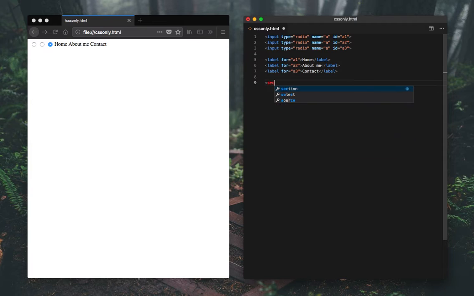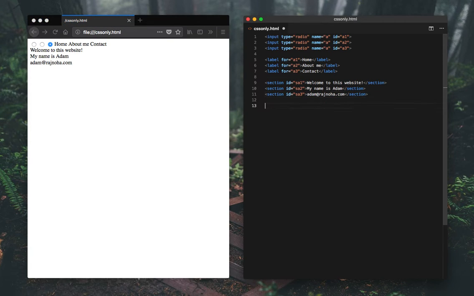So you can see that I'm clicking on the contents of the label and manipulating the inputs. And now I'm going to make some sections. It can be anything, but I like sections because it validates in HTML5 for the content of the blocks. And these will have corresponding IDs, also unique. So we will use the label to change the state of the input to display the right section with its content for us. And for that we'll use the CSS3 selector with tilde, however you say it in English. So this is just some random content. We will have a home, about, and contact page.